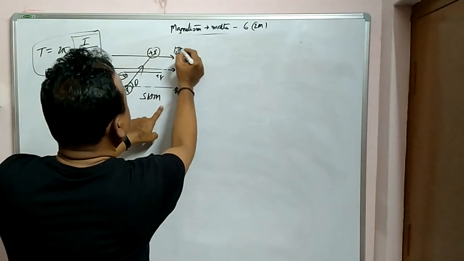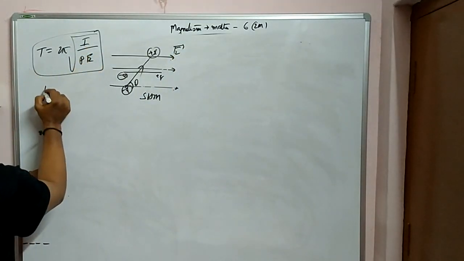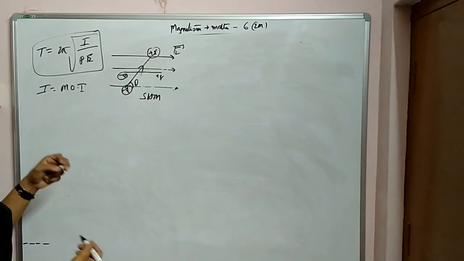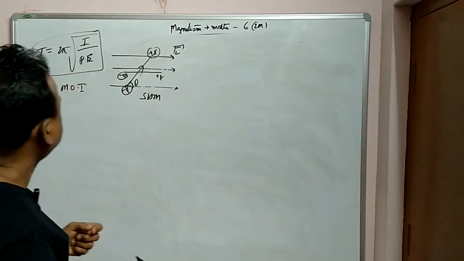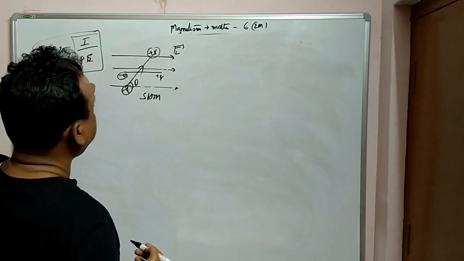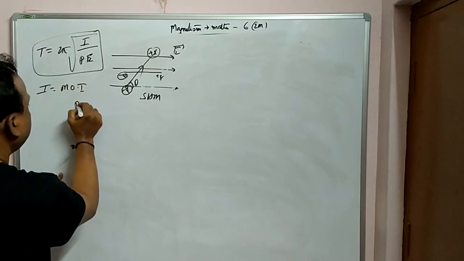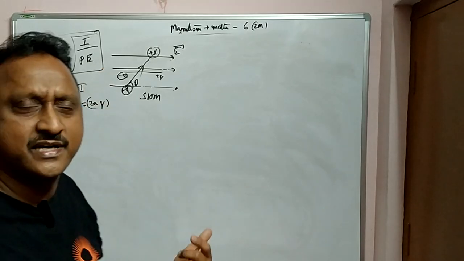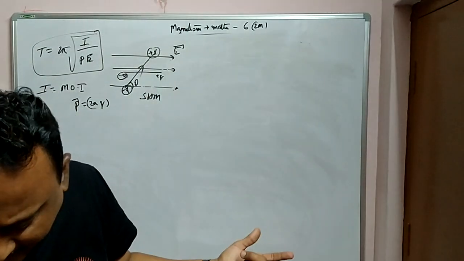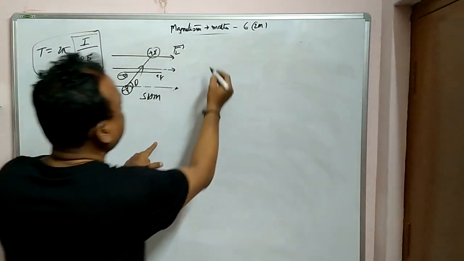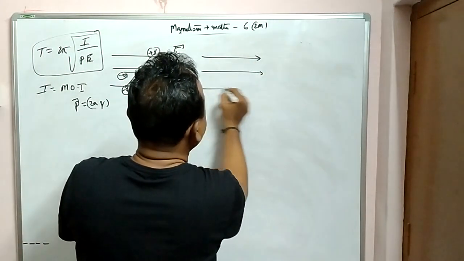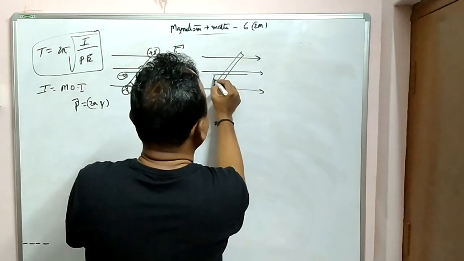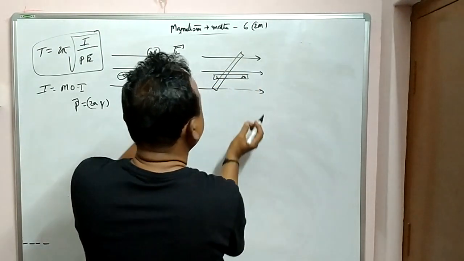This is the field direction. And what is I here? I is the moment of inertia. What is P here? The electric dipole moment, P is equal to 2aq. And 2 pi is a constant, T is the time period. The same thing you can apply in magnetism. In the same case, in magnetism, when the bar magnet is kept, for example, this is the initial position, south to north, and a small tilt is made.